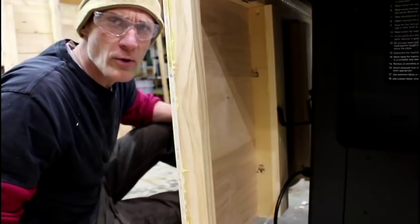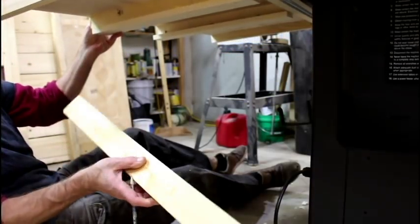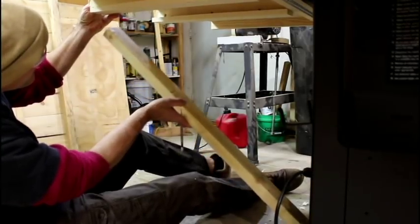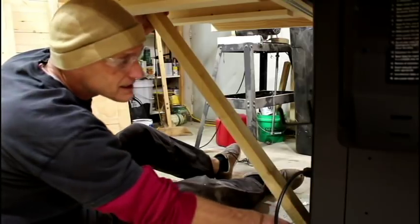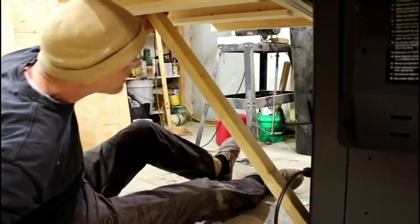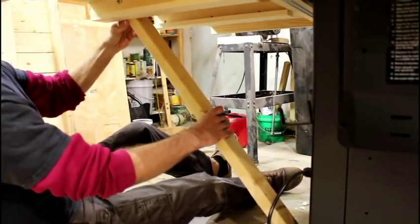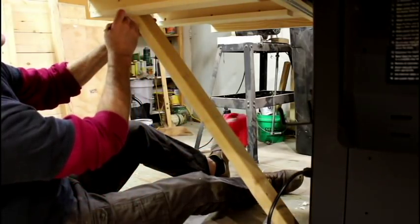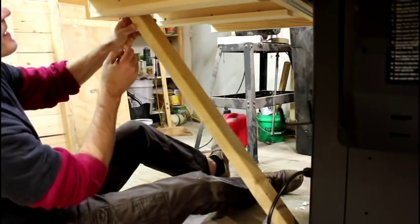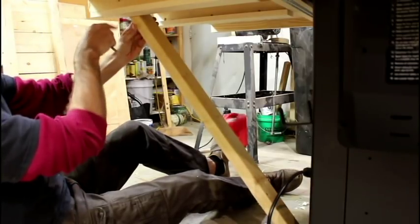I think I'm going to do a pretty simple leg support for this. I've just got a long 2x4 here. I think it's 42 inches long. And I'm just going to brace it at the base of the table saw and lean it up here. Find the angle that it needs to be. I'll cut it, and then I'm also going to cut another board that I'll attach with glue and screws along the front.